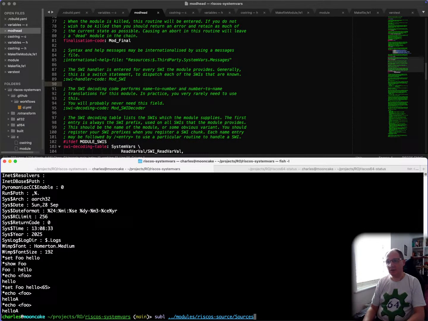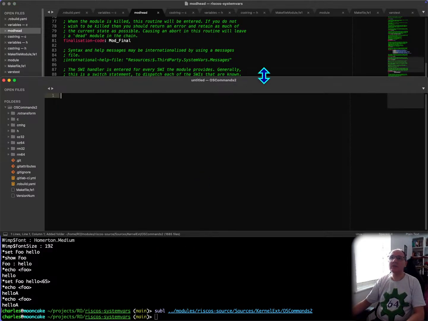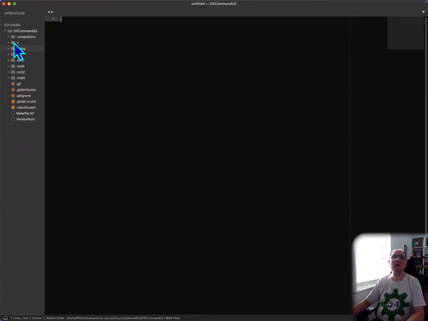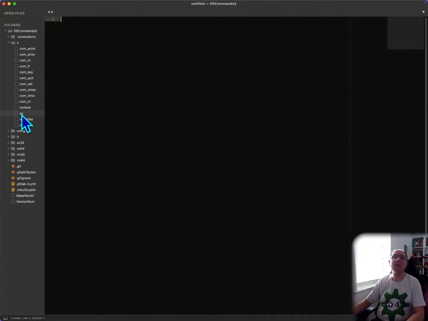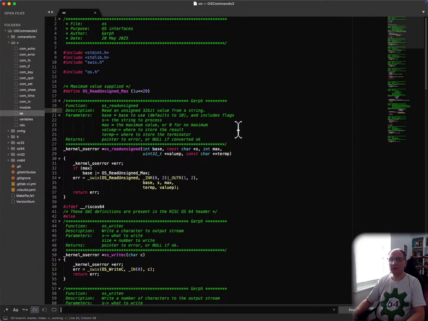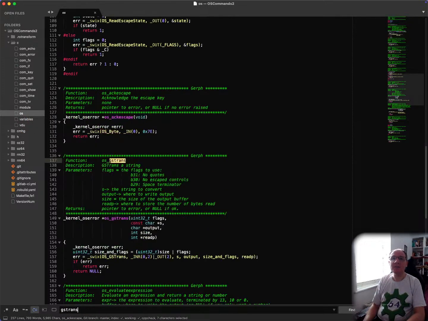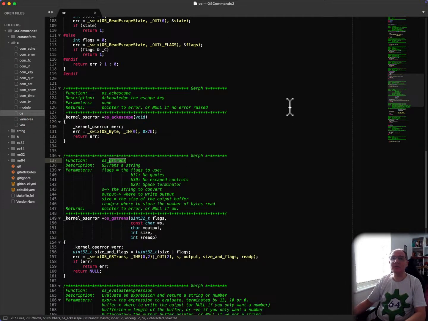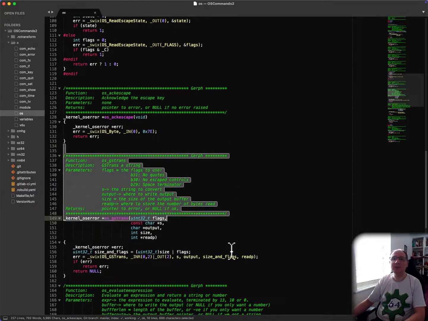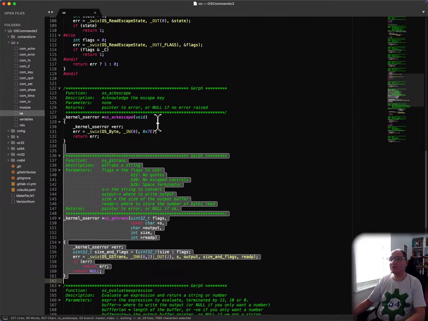No, kernel extracted and OSCmds too. So have a look at the new implementation of OSCmds and have a quick see in here. We should have. We've got a GSTrans call in here. We have. So this is a bare GSTrans call, and it just expands things out. It'll also return errors if things fail, so we can handle that.